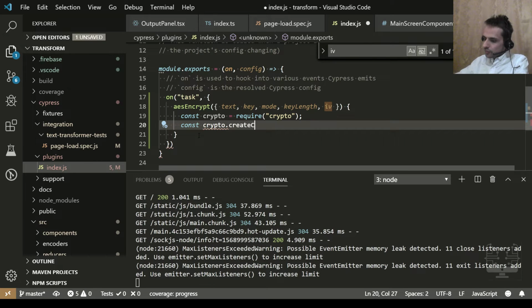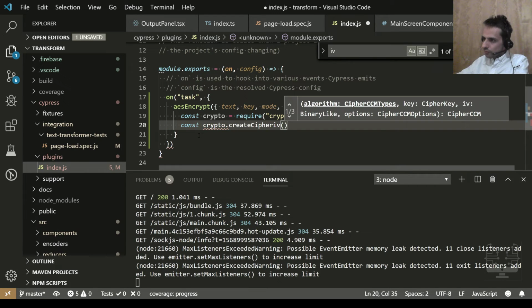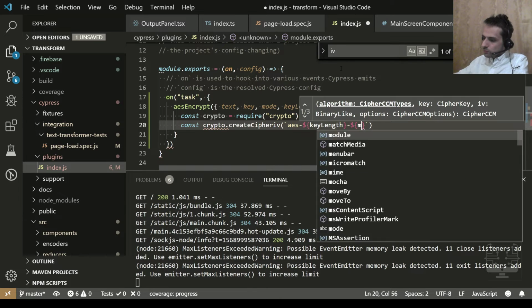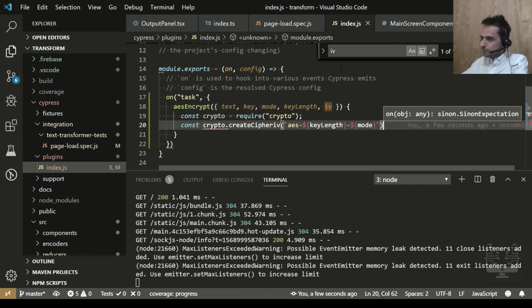Create cipher IV. AES. Now key length and mode, CBC or ECB.